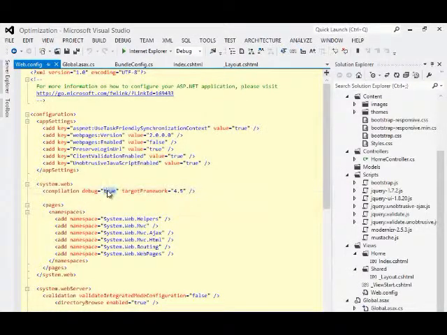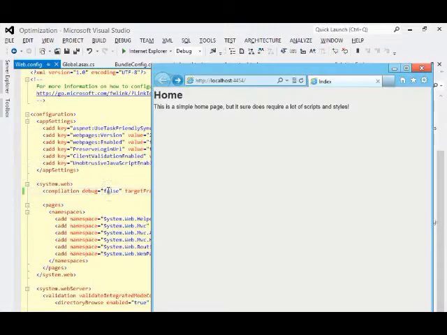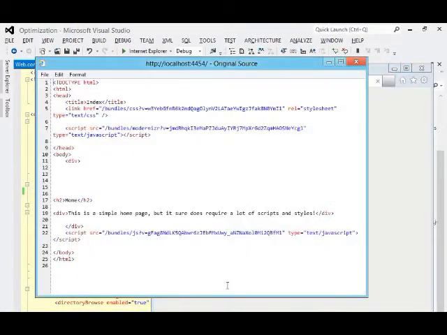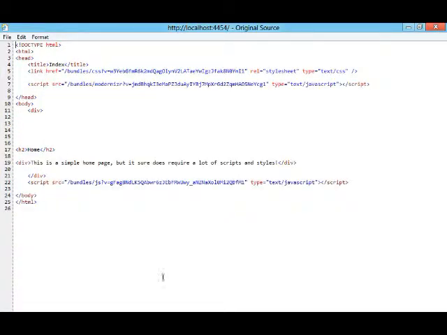If I change compilation debug to false and save everything, let's come back and refresh the browser again. And let me view the source again. And now you can see everything has been bundled. We have a single link tag pointing to bundles/css. Here's the magic value that will help us bust the cache if we ever change something in that bundle. This value will change. This is the bundle for the single modernizr.js file, and this is the bundle that contains jQuery and everything else here at the bottom of the page. So we've gone from 2 link tags and about 7 individual script tags to 1 link tag and 2 script tags.